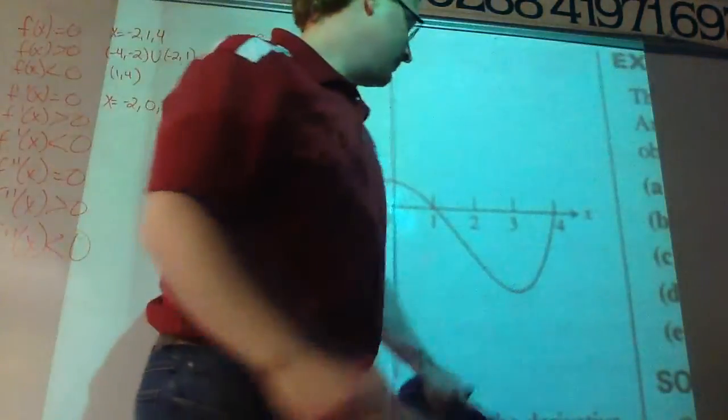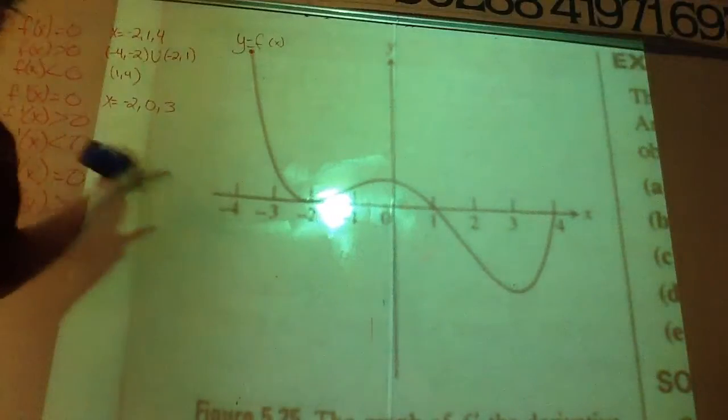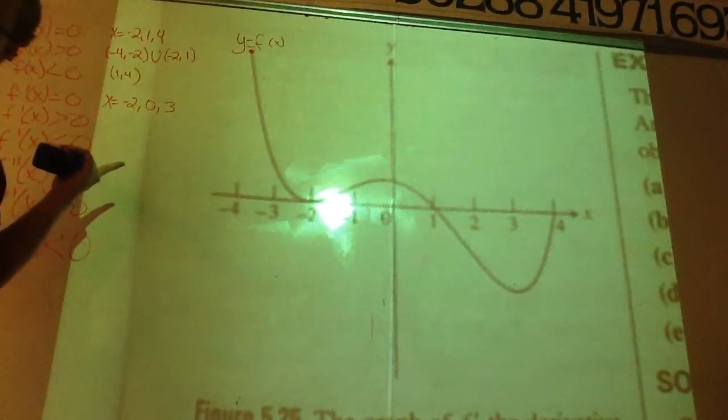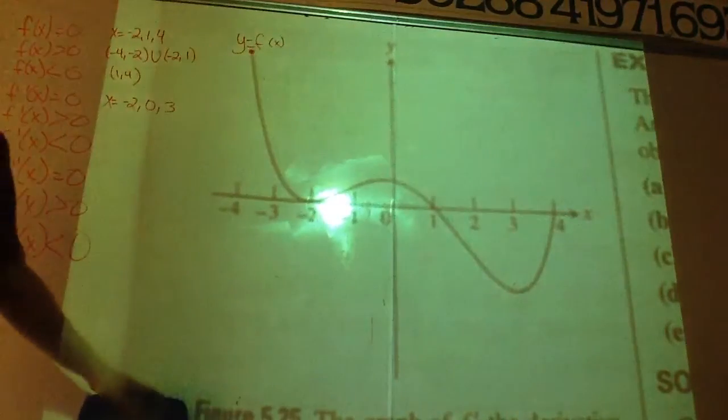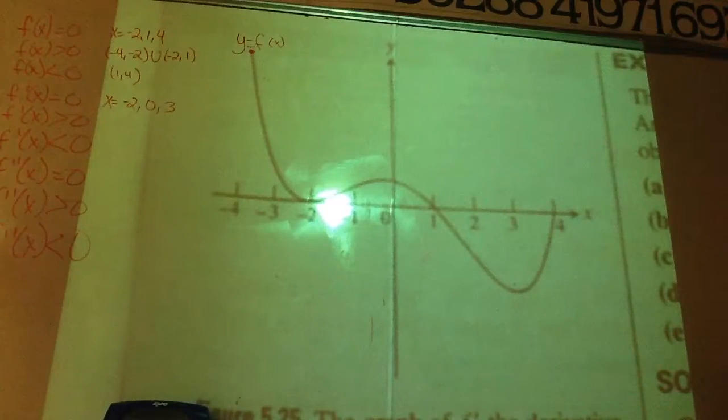Is that all? Carolina, you're up. Is there any place else where the slope is 0? You just line it up. I thought, if you're looking at the original, questions are actually easier. Why do you think on the other one you put like 1.2? I didn't know how to answer. Okay, sorry. Carolina, when is the slope greater than 0? From negative 2 to 0. Negative 2 to 0.